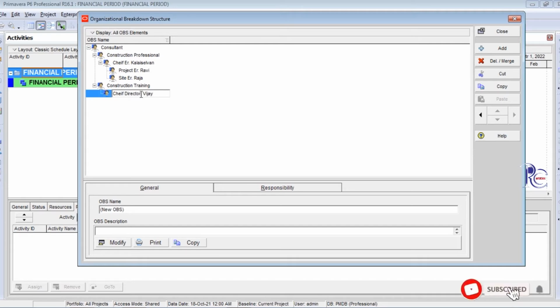The person's name is Mr. Vijay, and then create another trainer of this project. Here I choose the subdivision of chief director Mr. Vijay as the coordinator of the construction training.